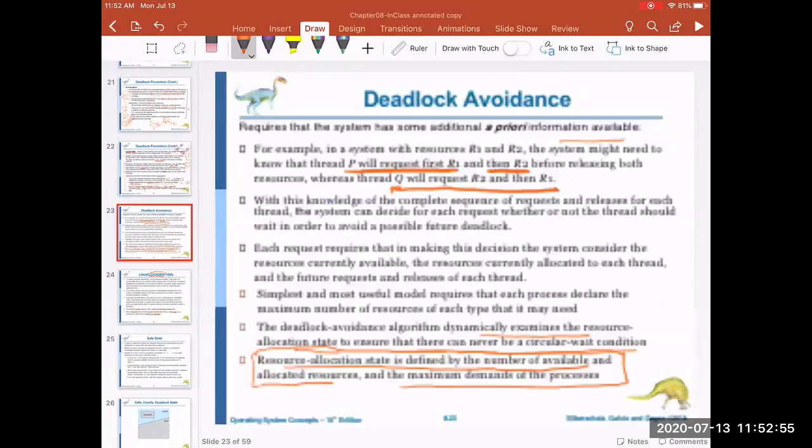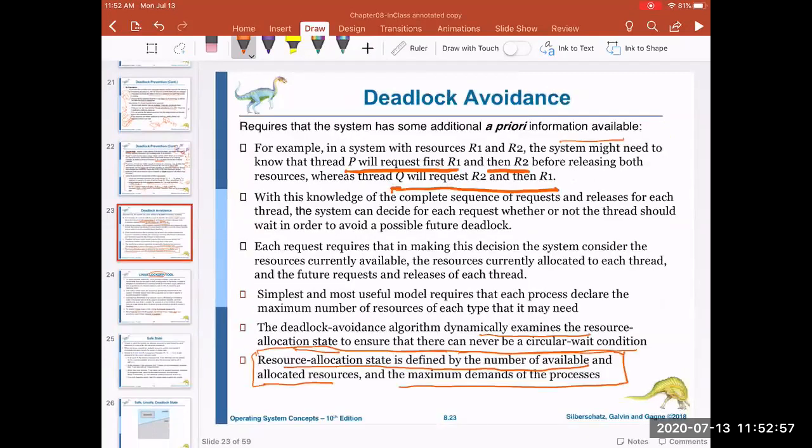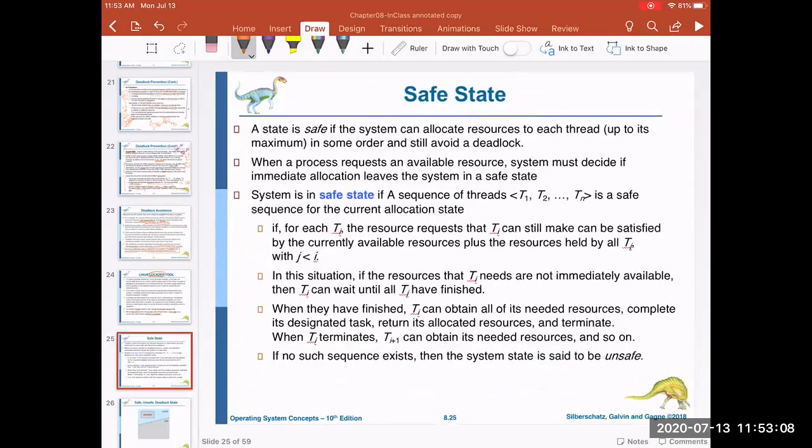So I was discussing deadlock avoidance. Deadlock avoidance would always try to keep a safe state. Now, what is a safe state? It is basically creating a sequence of threads so that they always run without interfering with others, and the way they are running should be satisfied with the resources which are available.